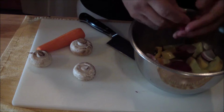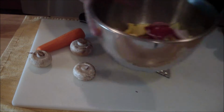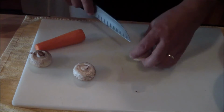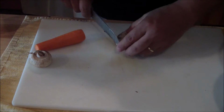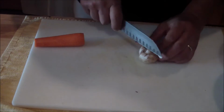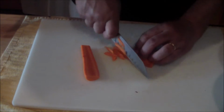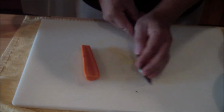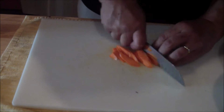Okay, so you're going to do this after you've pulled your chicken. So you can cut them and do all that, but I wouldn't put them in the oil yet. So get them all ready to go, and then when your chicken comes out of the oven, you can start to work on this. Then you can cut your mushrooms in quarters. Now the thing you're going to do with the carrot is you're going to cut it thin because it's a lot more dense. So cut it in half and cut it thinner, really thin, okay, because then it'll cook evenly with the large chunks here. Cut it on a bias, it's really nice.